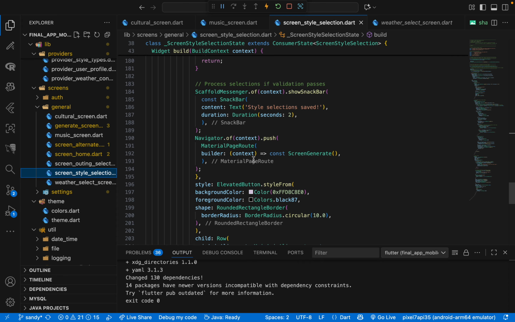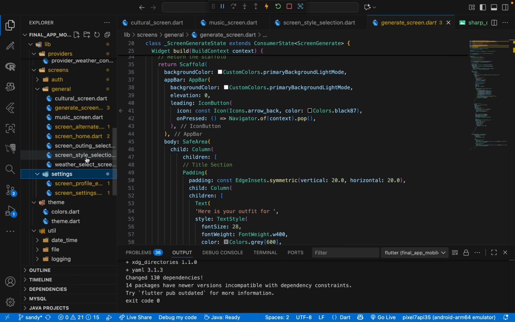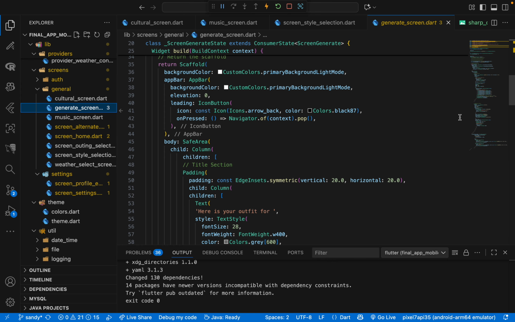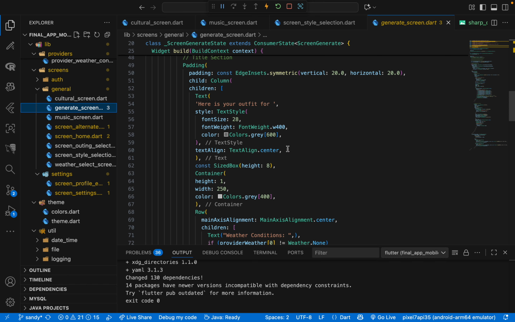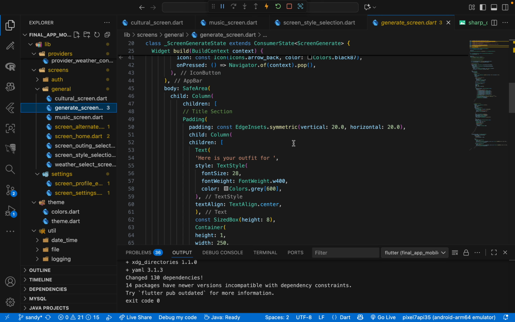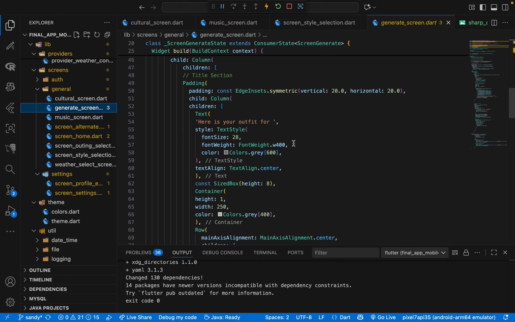And our next page here, once we're done with our selections for our style, goes to our generate screen page right here. Yep. This is the generate screen page. It's eventually going to have our API call to generate the actual outfit, but until then, just a basic screen. And then we wanted to show that we got the providers, so I just copied the code over from the weather provider, with this is your outfit for this temperature, these icons, all that.